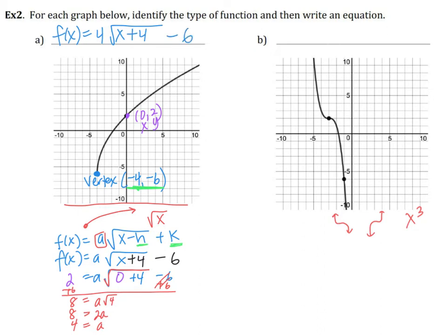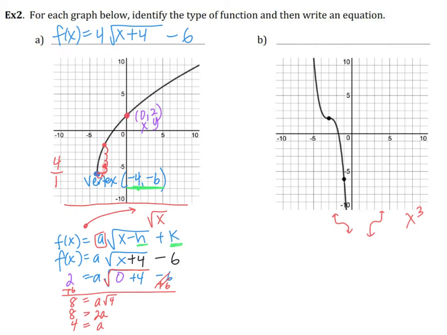Now, if you wanted to try to do it without actually calculating a square root function, well, when you move to the right, you typically move up 1. Well, they didn't give us a point here. We move to the right, we typically move up 1. It looks like this is our point. So instead of going up 1, we went up 1, 2, 3, 4 units. So the actual distance we went up versus the real distance we were supposed to go up. So it looks like a is 4. Let's double check it with this point.